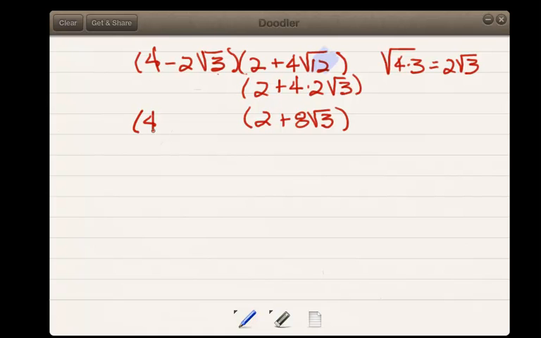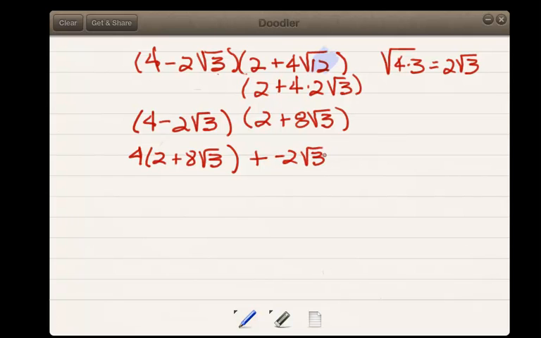So now I'm going to come over here. We're going to write this other side down, and then we're going to start the business of simplifying these two factors. We want to times everything in here to everything in there. So let's start with the 4. We take that 4 and times it to this entire parentheses. So that gives me 2 plus 8 square roots of 3. And I'm going to add it to whatever I get when I take this next one, a negative 2 square roots of 3, and times it to the second parenthesis, 2 plus 8 square roots of 3.